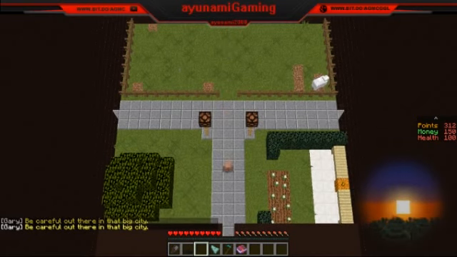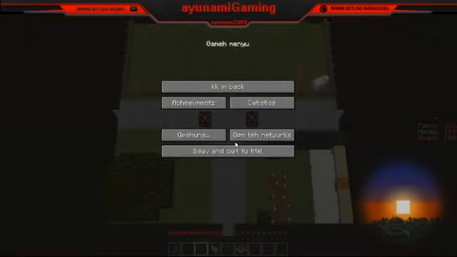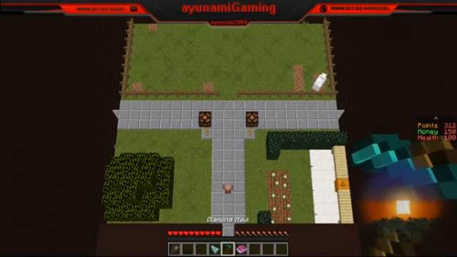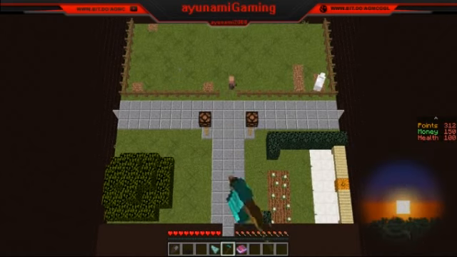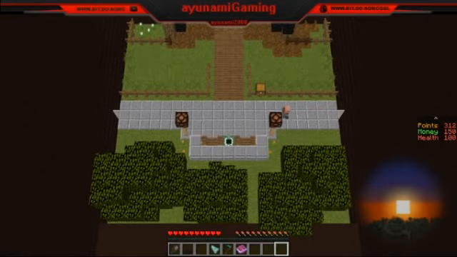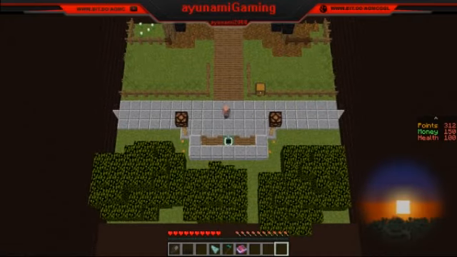I am lost. What do I do? Wait, what did it say I was supposed to do again? Let's see. No, it doesn't say what I'm supposed to do. I'm supposed to be able to go inside there, but the place is blocked from the inside. How do I get in there, though? There has to be a secret way in there. Or there's something secret over here or something.